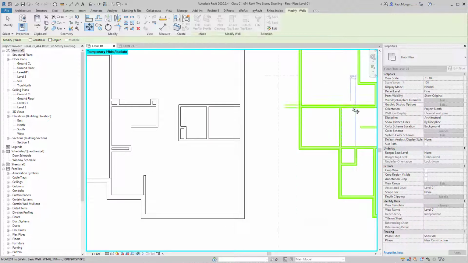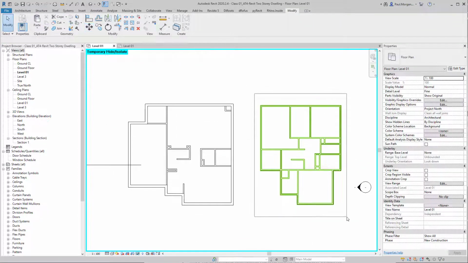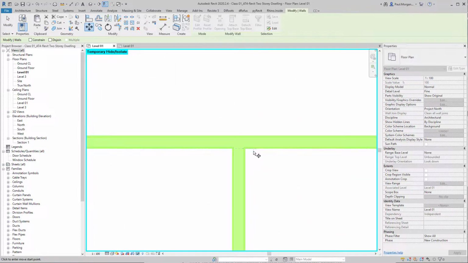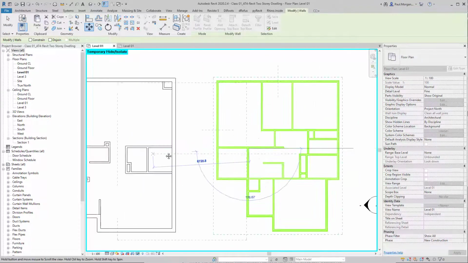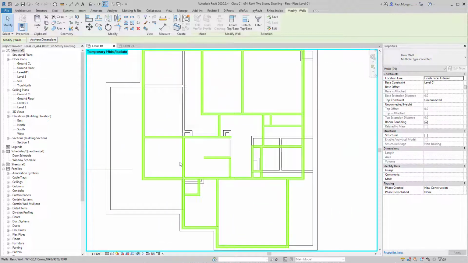So I'm going to come up to here, and I'm going to turn off my thick lines, and I'm going to go from this point here and drag it across to this point here. Now, I can only move it in straight lines, and you can see I can't select this snap here. I'm going to use Tab on my keyboard, and you'll see the pink square appears and it says endpoint. I click, and now my walls are overlaying each other.